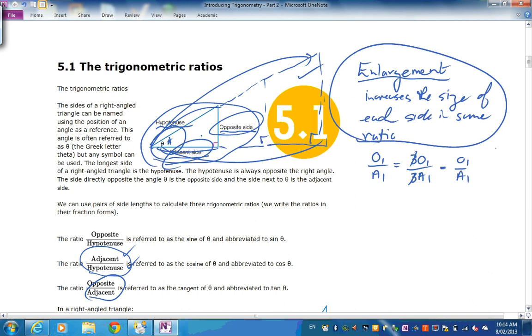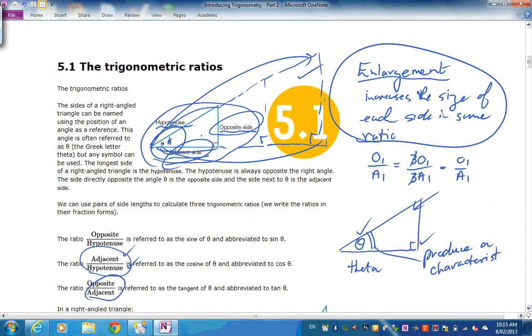Hey, this is powerful stuff. We can say, if you have a right-angled triangle, all 3 of these ratios of the sides around any fixed angle will be the same, as long as you have this scenario. Let's just watch it now. It's got to be a right-angled triangle because we must set it up as equiangular. So it doesn't really matter what angle is in here. We could use the Greek letter theta to mean an angle. That's quite commonly done in maths. Now that means this will always be constant. You've fixed a 90 and you've got this angle. And now, this angle will produce a characteristic set of ratios.